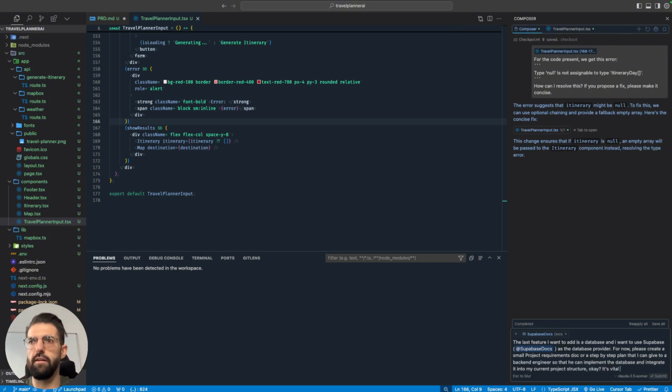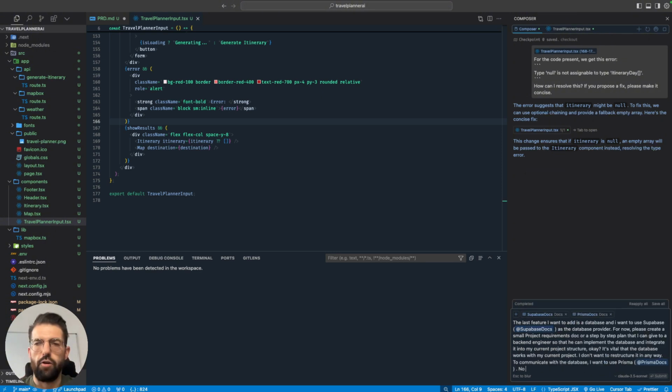It's vital that the database works with my current project. I don't want to restructure it in any way to communicate with the database. I want to use Prisma, and we'll talk about what Prisma is in a bit.